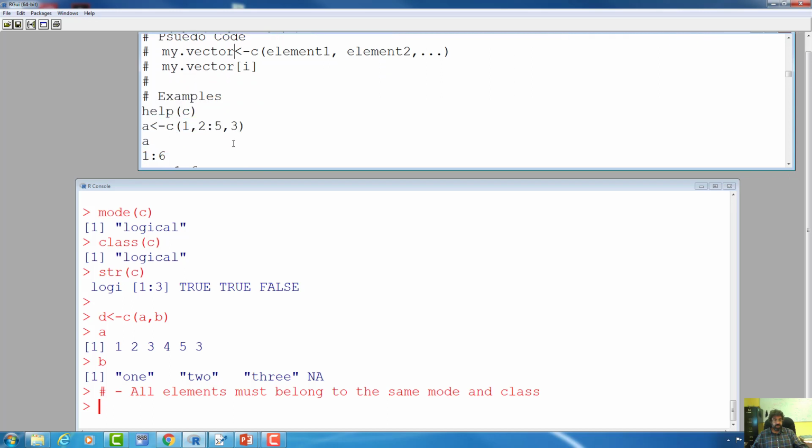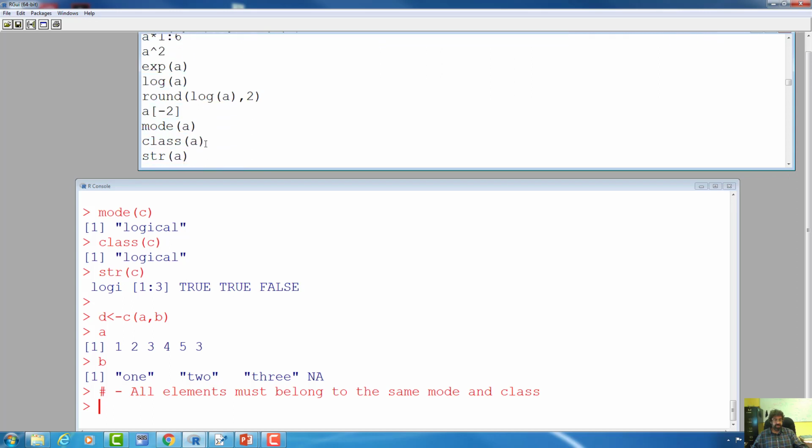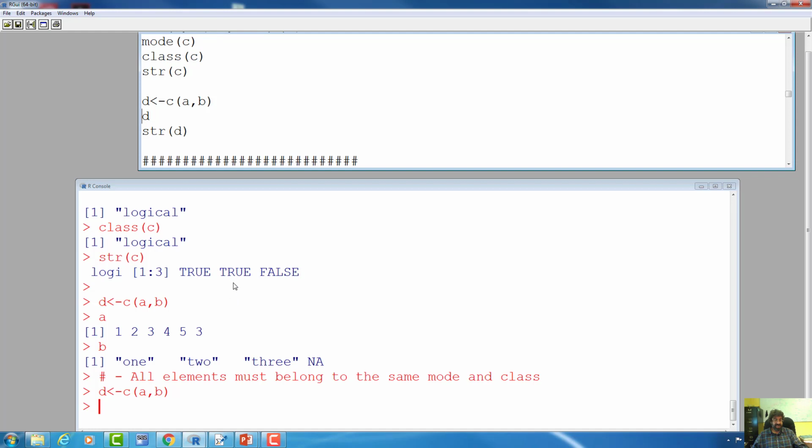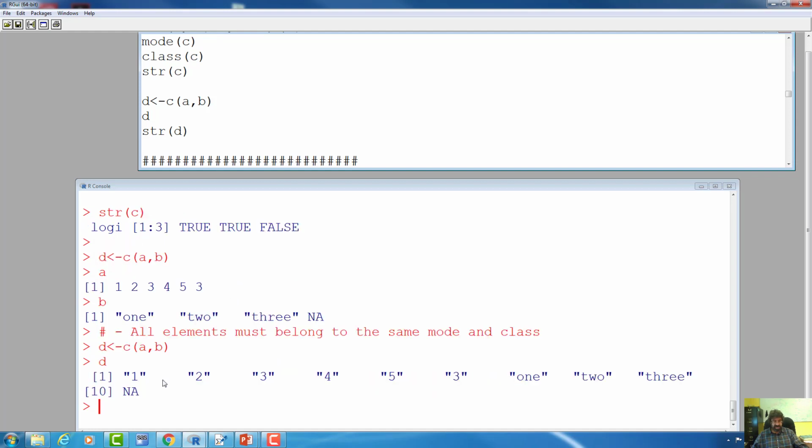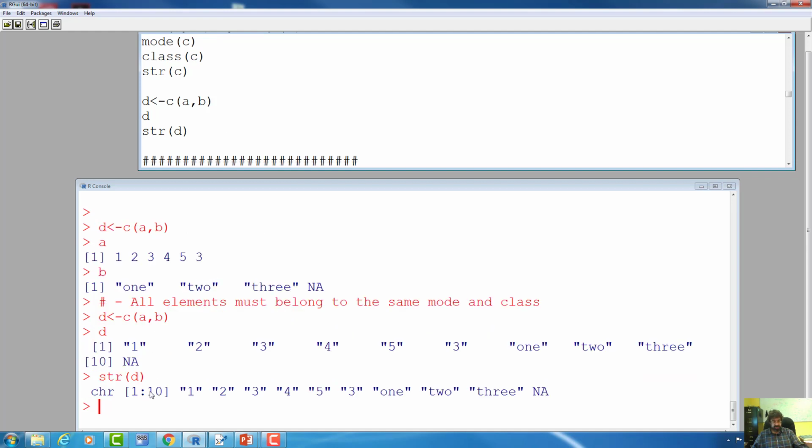So R will coerce them to belong to the same mode and class when I create this new guy, D. So you'll notice now D, it stacked the vectors A and B next to each other, but now it coerced them to all be characters. And now it's a vector of length 10, whose elements are characters taking on values 1, 2, 3, 4, 5, 3, 1, 2, 3, NA.